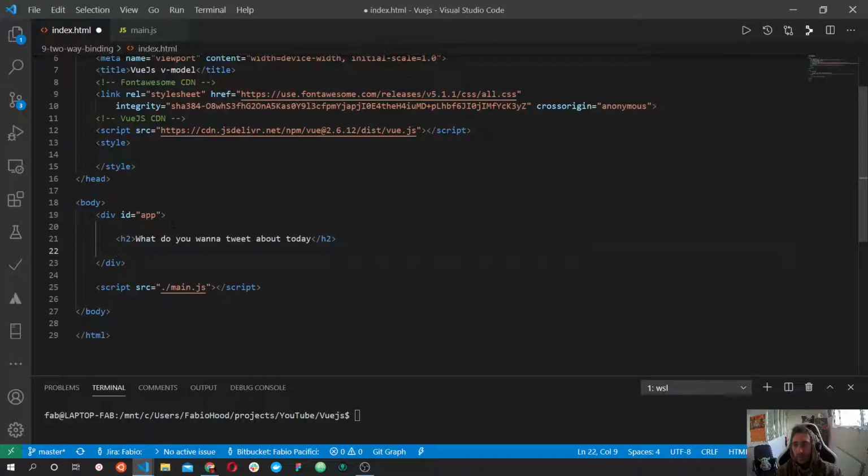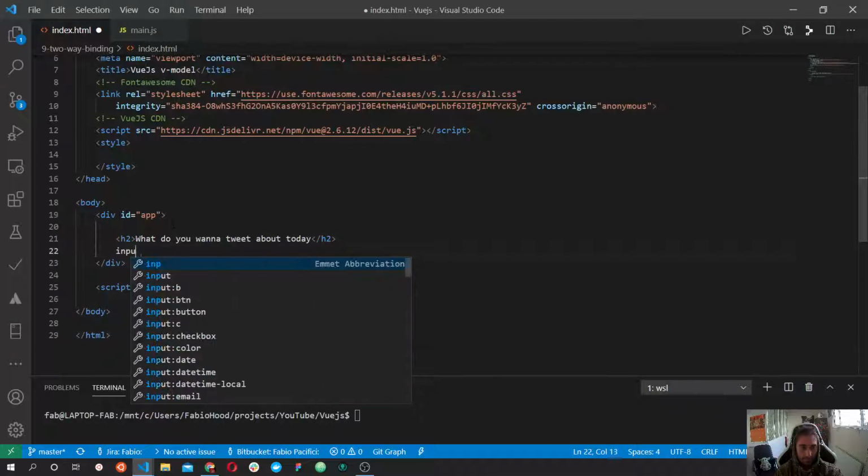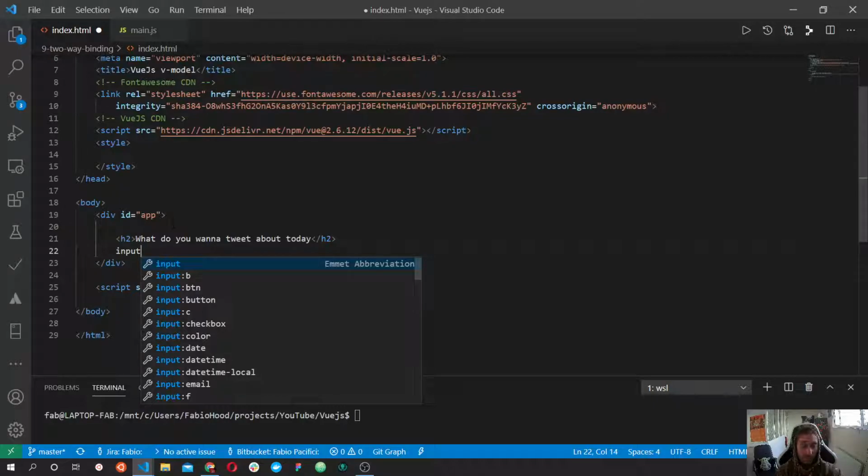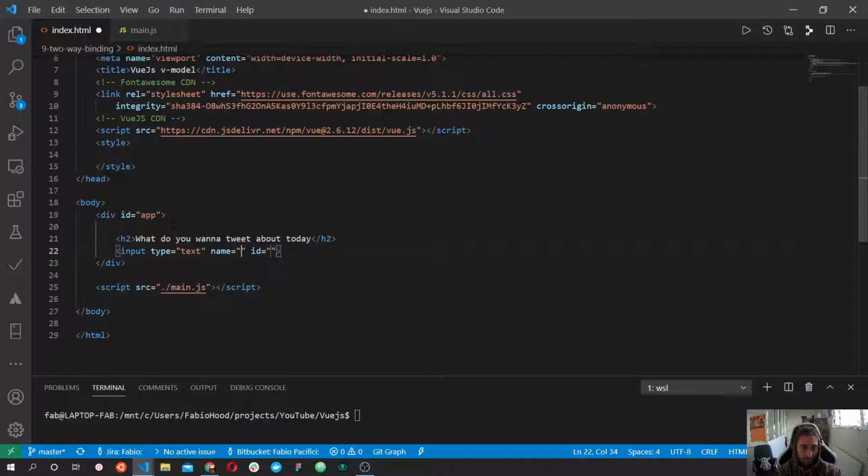And then we can add an input tag. The input tag is going to be a text input, so text. And we don't need the name for now, we don't even need the ID. The only thing that I really need is the v-model directive, v-model.